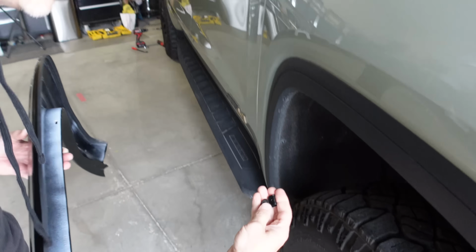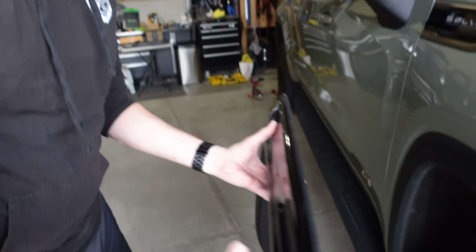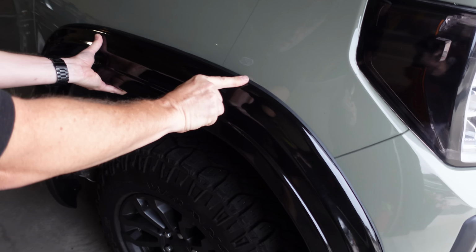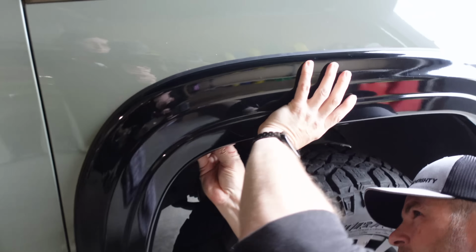Pretty simple. And then we have a screw from the mud flap, at least on the front, that we reuse right there, that goes here. So I'm gonna fit these on, make sure our weather stripping is pushed out to the edge nice like that. And because this is wrapped, we're not gonna have to worry about sand and grit scratching the paint.